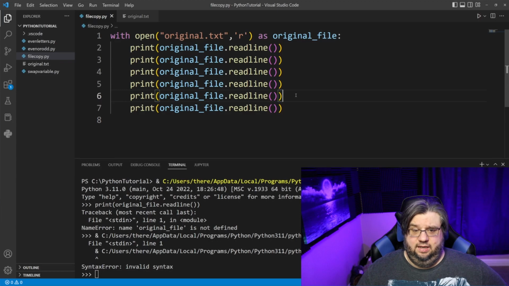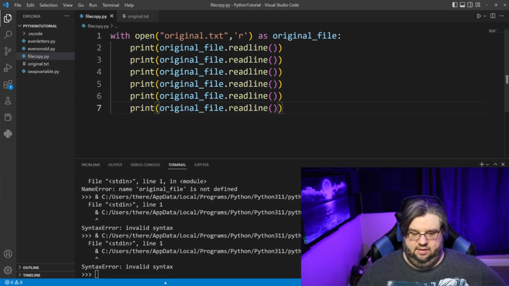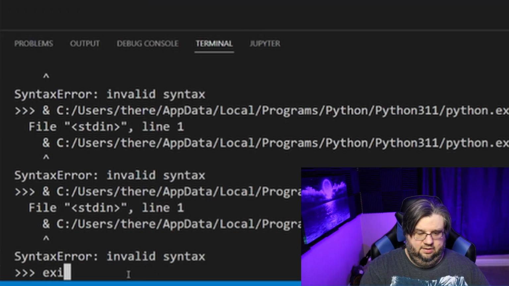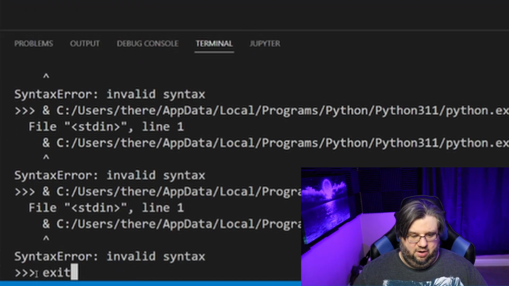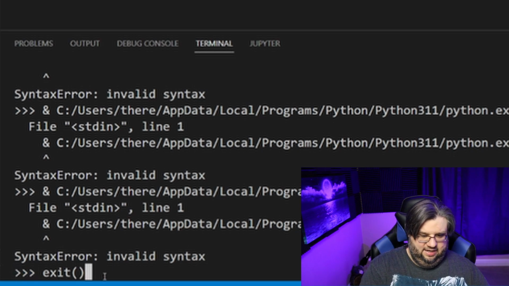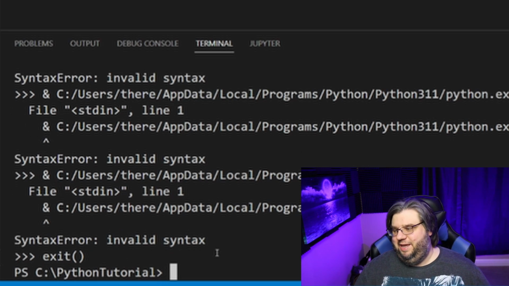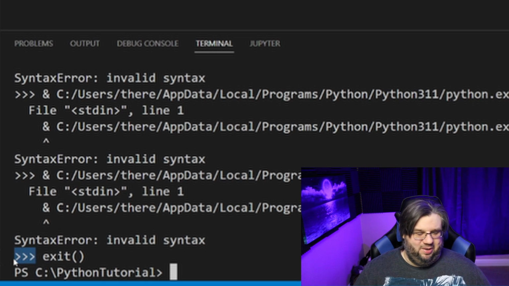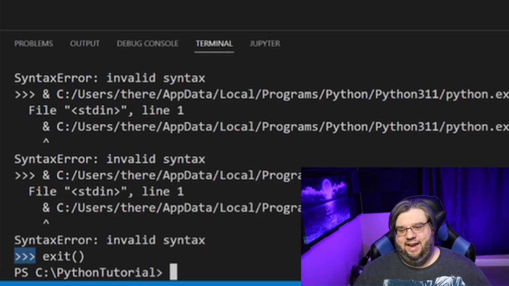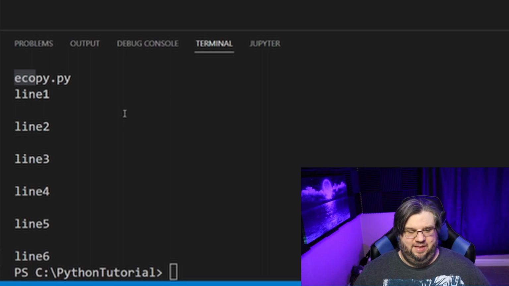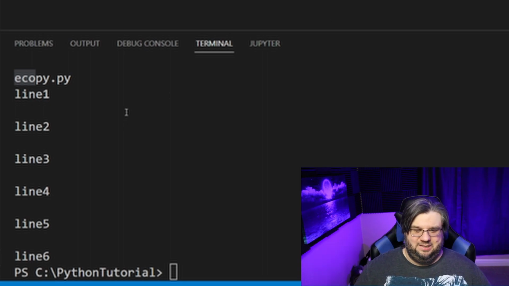Okay, what doesn't it like? Invalid syntax. Did I delete something? There we go. I had an extra blank line. So you can get into a situation where right now we're in the Python program and it didn't exit for some reason, because my indentation got it confused. You can run the exit command and we'll go back to the prompt. That's probably a really helpful thing to do. I'm sure at some point you're going to screw it up and that's going to happen. I think it was my indentation that messed that up. Okay, and we got it fixed.